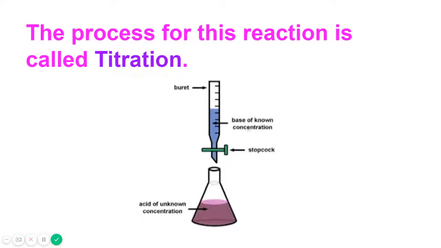Now what happens is that the end of the titration is called the endpoint and is reached when the color of the indicator in the alkali changes. So at this point neutralization has occurred and a salt and water are formed.